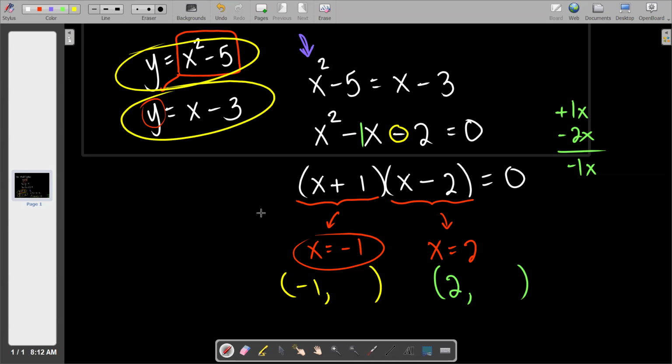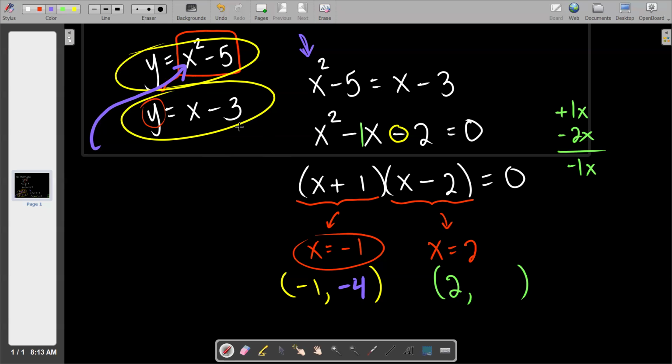So let's say that you put it where this purple arrow is pointing right there. Basic math. If you put your -1 in there, what's -1 squared? 1. And what's 1 minus 5? -4. And you're like, well, what if I had picked the other equation? Well, check it again. Same thing, right? That's the essence of a system, is that if it's true at one place, it ought to be true at the other place. Otherwise, something's gone wrong. And -1 minus 3 is again -4. Point being, it doesn't matter which equation you pick.